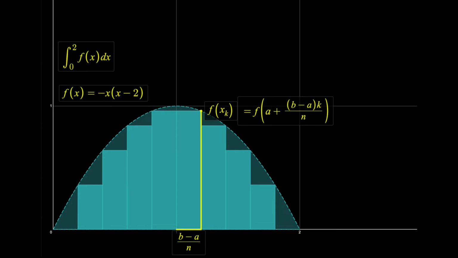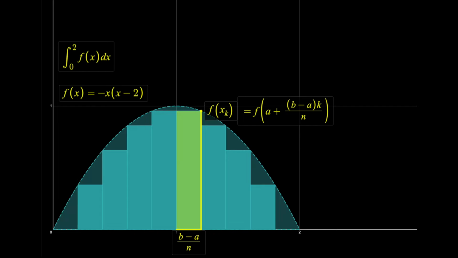So in general, what this k is going to do is, as it goes along 0, 1, 2, 3, and so on up to n, it's going to take each part of our function evaluated at x of k. So just add a little bit of the total length b minus a each time. So that's a pretty intuitive explanation of the height of our rectangle at each step as well. Now you should maybe ponder for a little while if you understand what's going on here with this part of the function. Now of course we want to find the areas of these rectangles.